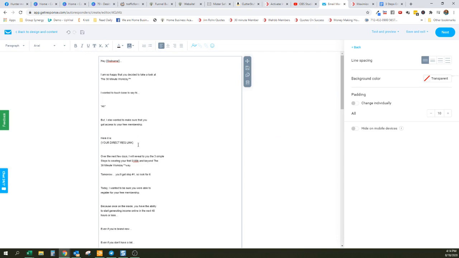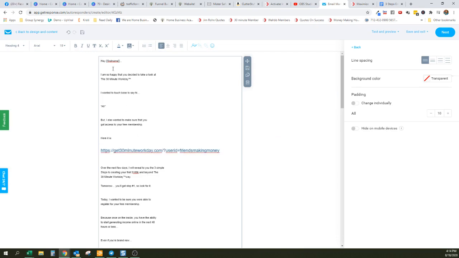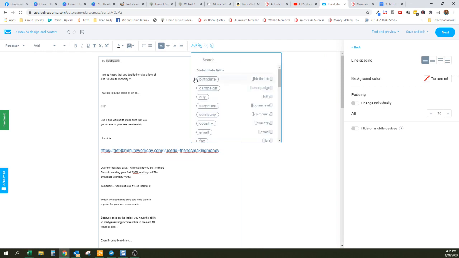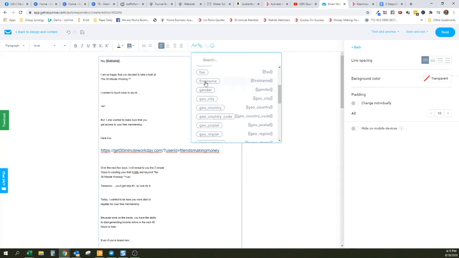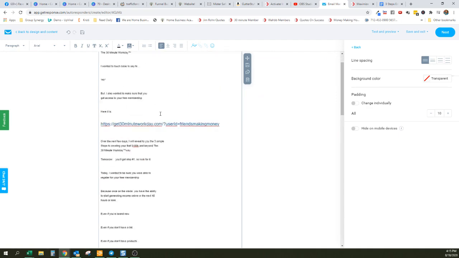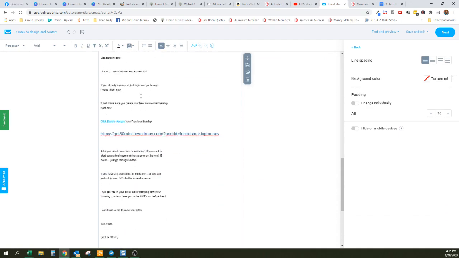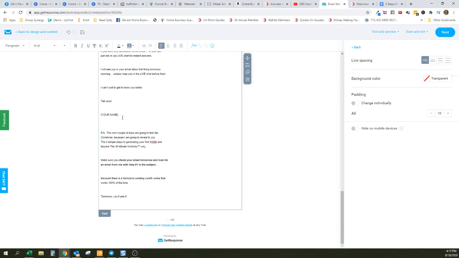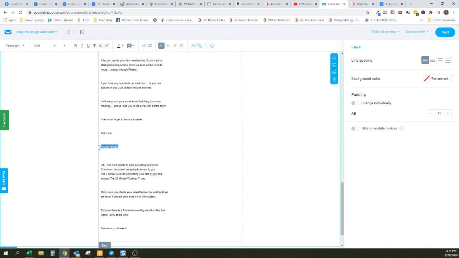So then you do that for all of these reg links, right? No big deal. Then also we want to change out this first name right up here, and just change it out for the little guy with the pencil, and then come down here to first name, and it'll turn into this little bubble that lets you know that it's working. So we'll scroll down through and see if we got any others in here. Doesn't look like there's any more links. There's a your name, so make sure you change that to your name. I'm going to put Jim Hall. Actually, I'm going to put Jim and Christy Hall because that's what I always put.